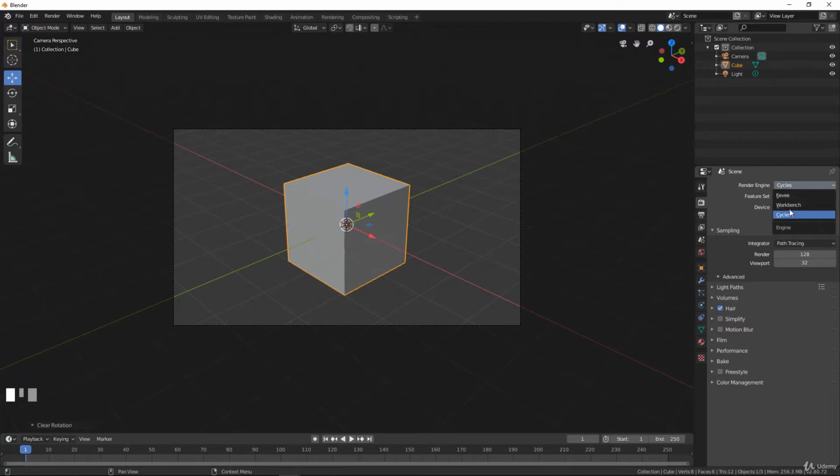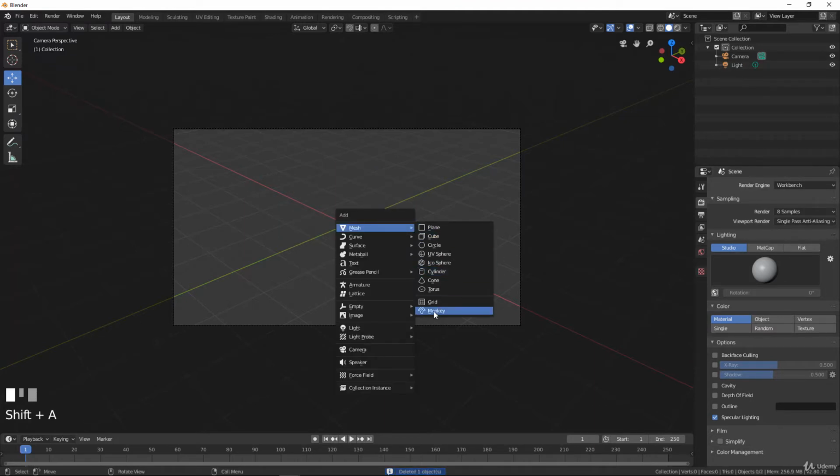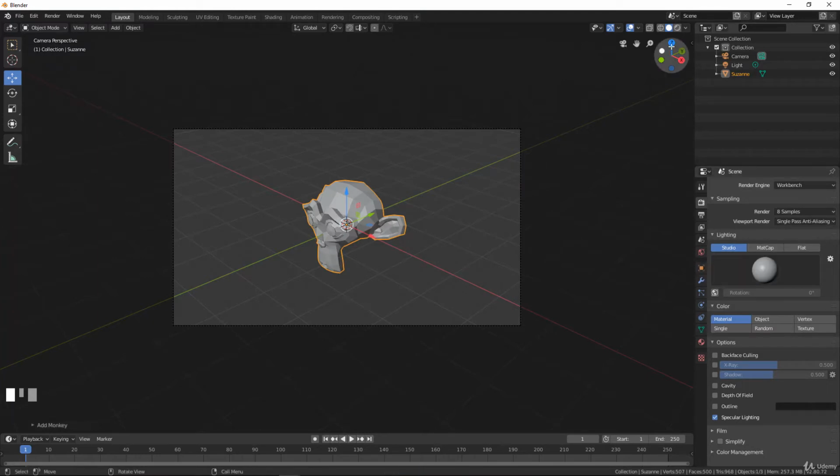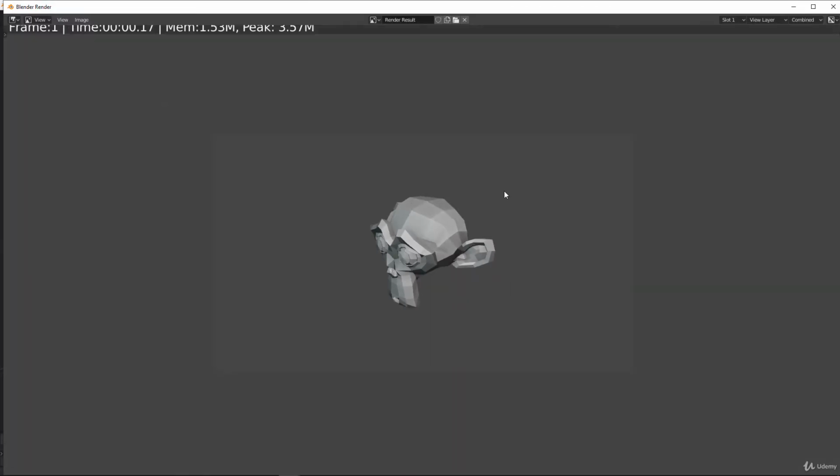And what is good with these two is that usually the settings that you put in one, with the lights and the shaders and everything, will be compatible with the other, okay? Workbench here is just a kind of duplication of the options that you have here, okay? And it will just give you a quick render of what you have in the viewport. So if you go into render view here and manage your viewport like we did for a matcap, for example, and maybe give some shadow and cavity, you will just press F12 and it will give the result of what you have in the 3D viewport like that, okay?